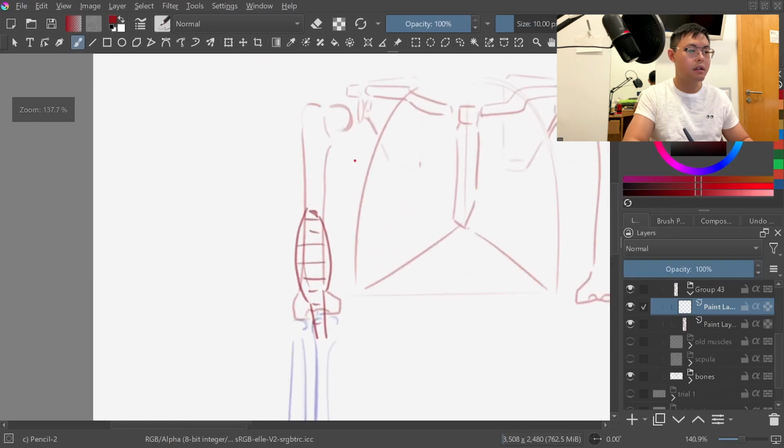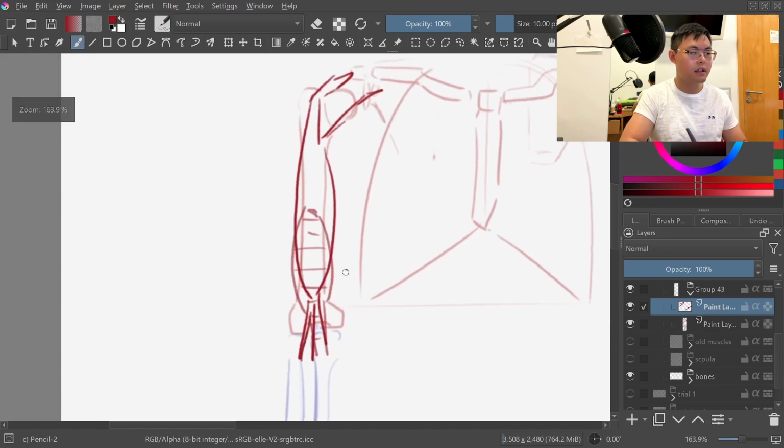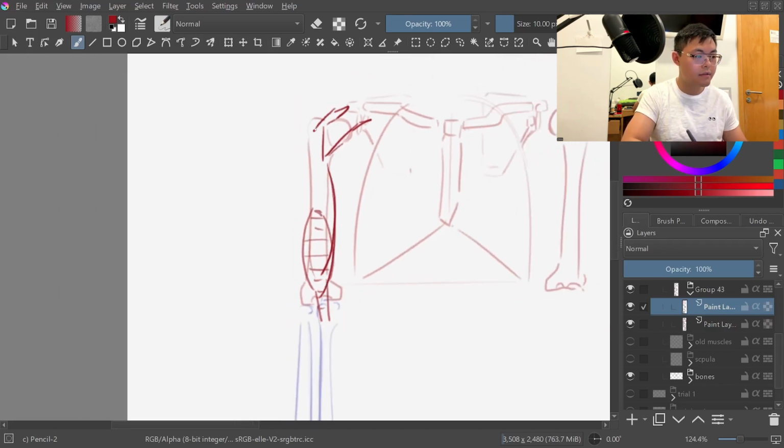So the next muscle we'll do is the bicep. The bicep is the muscle that connects to the acromion and the coracoid. How do you pronounce it? Coracoid process, and then it goes here, here, here, and connects to here and here. I think it's larger, maybe not that tiny. Like that.